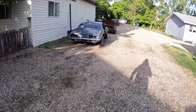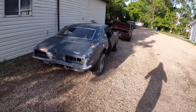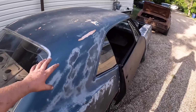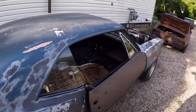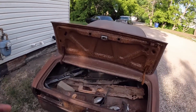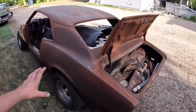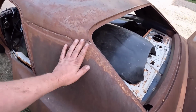So here's the way the story goes. The guy had bought this car 10 years ago for his 12-year-old son, because when he turned 18, he was going to give it to him as a grad gift. He had that for a couple of years. Then this popped up, and he thought, oh, well, this car is further along, and this one came with a bunch of the parts. And when he got it, it had been freshly done, you know, rough. But you can see, unfortunately, there's a lot of rust on it.